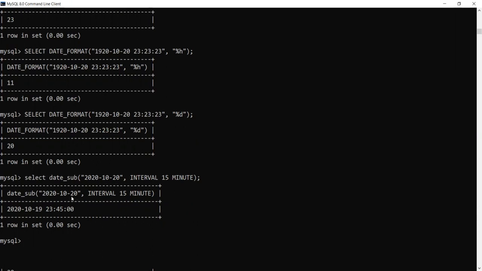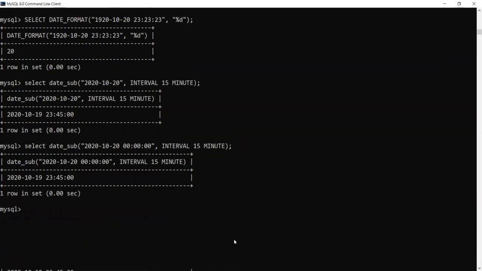It has simply reduced 15 minutes here, because what I have passed is a date value here and I have given minutes here. So what happens is it first gets converted to something like this. If nothing is mentioned in my date column, then it gets updated to the default value, that is 00:00:00, and from this if I subtract 15 minutes, this is the value that I get, 23:45:00. Okay. So when nothing is mentioned in the column, the default value that gets updated is 00:00:00. Okay, and then from that 15 minutes were removed.